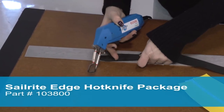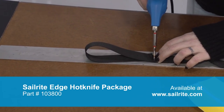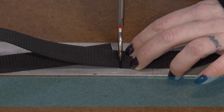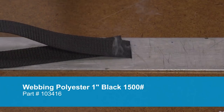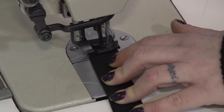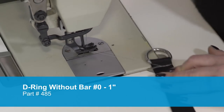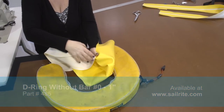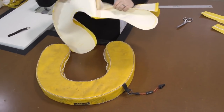We'll now cut some 1-inch polyester webbing. This is a black webbing to size with the Sailrite Edge hot knife. This hot knife seals the edge of the webbing. It heats up in about 3 seconds. Now we'll sew in a D-ring to this assembly, and you notice the webbing was cut to approximately 1 foot long in length, so each leg is 6 inches.